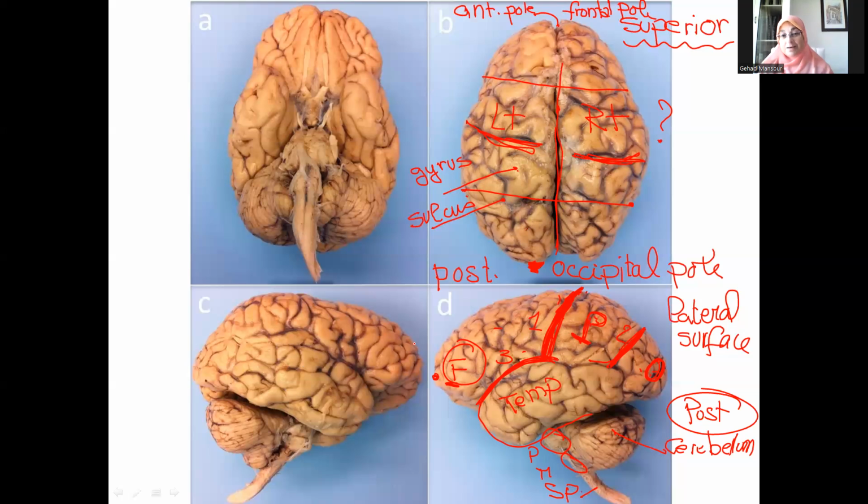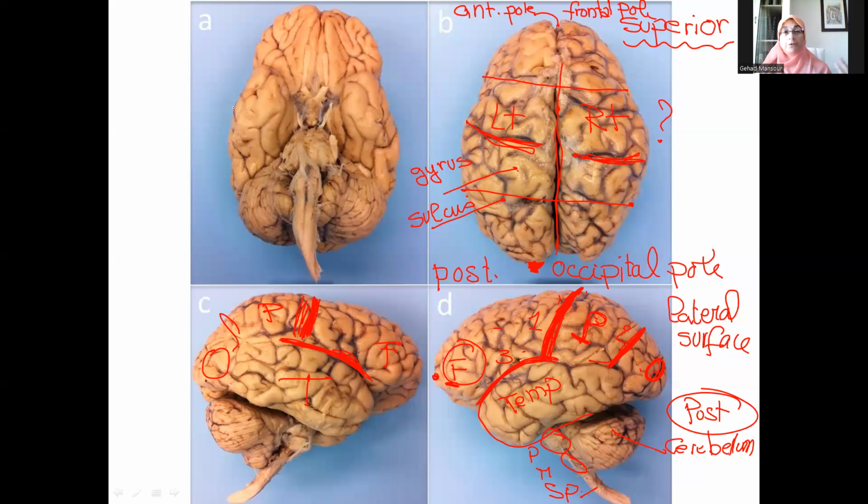central sulcus. This is the lateral view from the left side. The lateral view from the right side is the same. You can see here the frontal lobe. You can see here the temporal lobe. You can see the occipital lobe. You can see after the frontal lobe here. It's difficult. The sulci are not very visible on the diagram. So here we have the lateral sulcus, and here we have the central sulcus. So this is the parietal lobe, and this is the frontal lobe, or maybe a little bit anteriorly, okay?